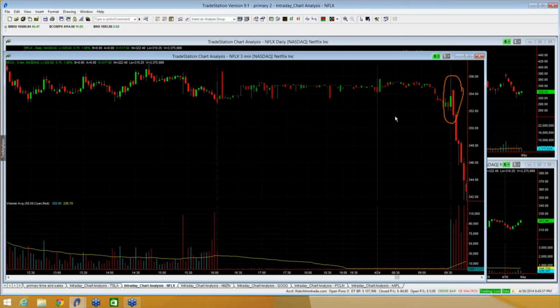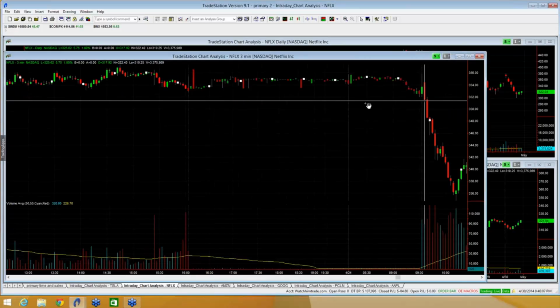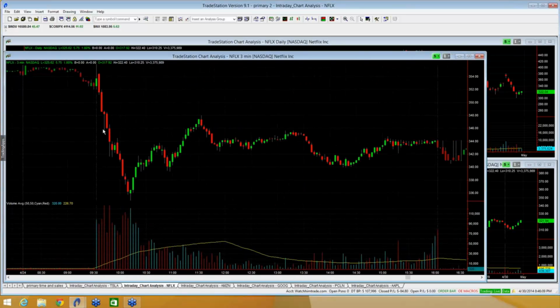So that tells me as soon as I see that, all right, volatility here. I want to play that. There's probably going to be good range on the day if the first 5 to 10 minutes are any indication of what's going to happen next. And as you can see from Netflix, good range in the first 10 minutes translated to just an awesome range move.